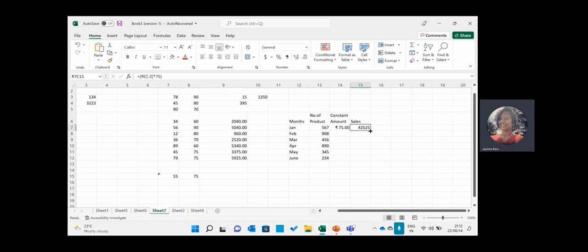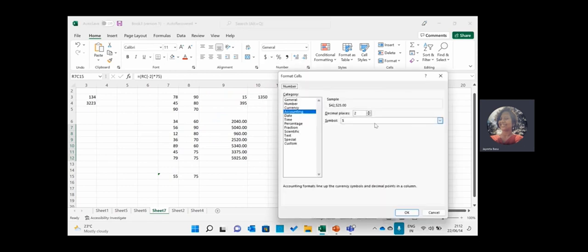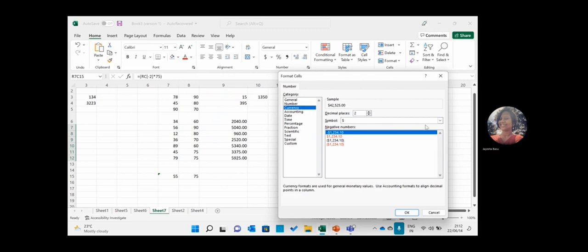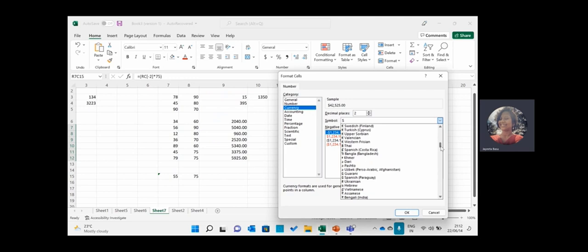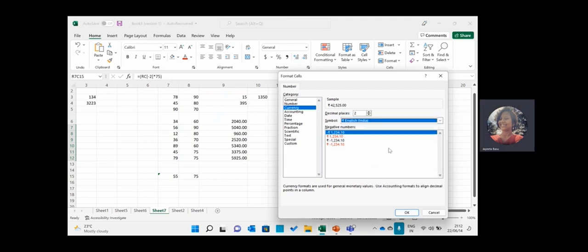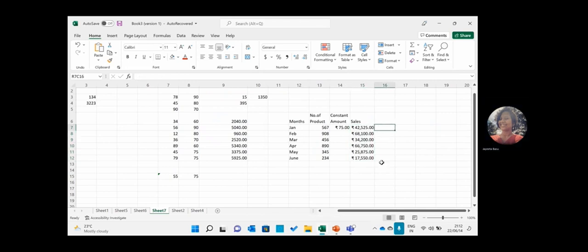Now what we need to do is drag all the way through, go here, go to more accounting formats, go to the currency, search for the rupee, and as you see, I have got the correct amount of sale that has happened in January, February, March, April, May, June.